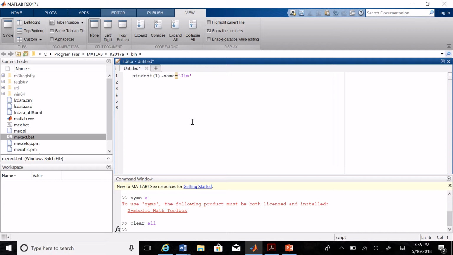So the first row of the matrix has two students' names, a student 2 name is Jill. Again, when you have a dot, that means I'm creating a structure.